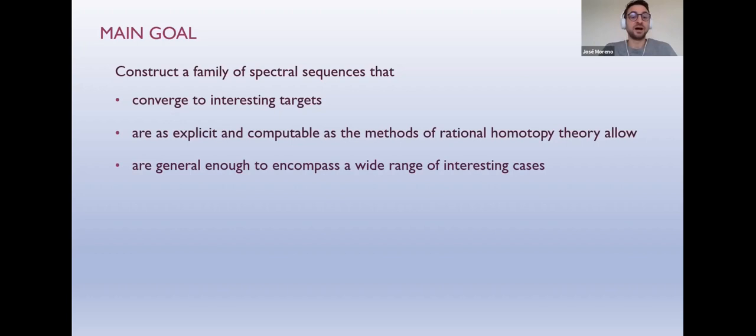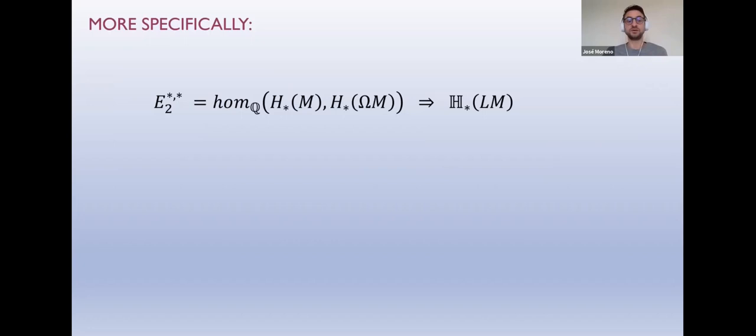We construct these spectral sequences in the language of operadic algebras, so we can give a statement which covers a bunch of cases. You can specialize to several categories of algebras. I will give you what the pages of the spectral sequences look like here. We get a spectral sequence whenever we have a nice enough manifold M, well, actually a topological space, but to keep things simple, let's stick to a smooth n-manifold.